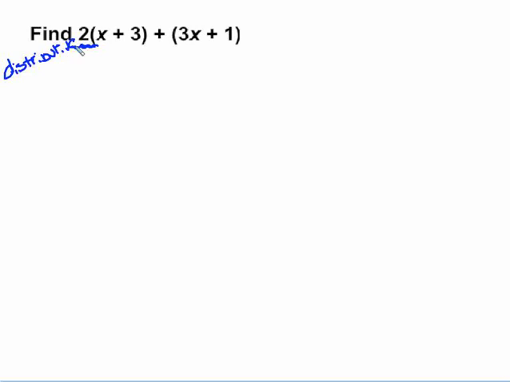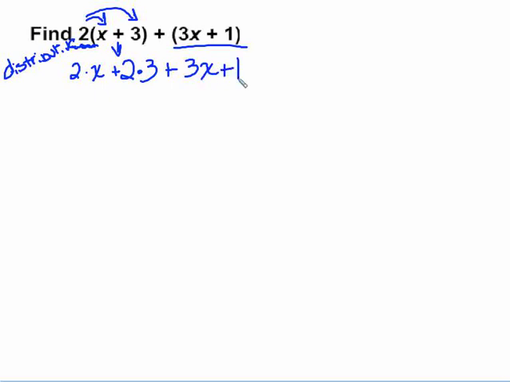So we know we need to use the distributive property. So I'm going to draw my arrows to help me. So I know that this is going to be 2 multiplied by my first term. I'm going to bring down that plus sign, plus 2 multiplied by my second term. And then, since I'm not distributing anything into these parentheses, I can leave that 3x plus 1 as 3x plus 1. Well, 2 times x is just 2x, and 2 times 3 is 6.